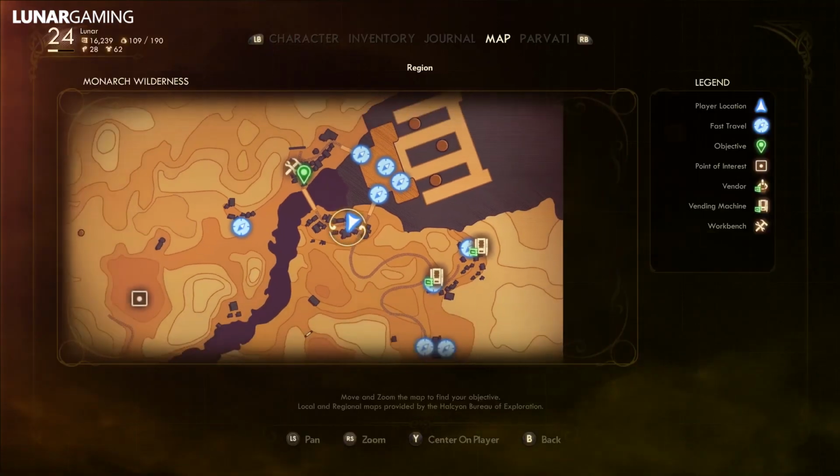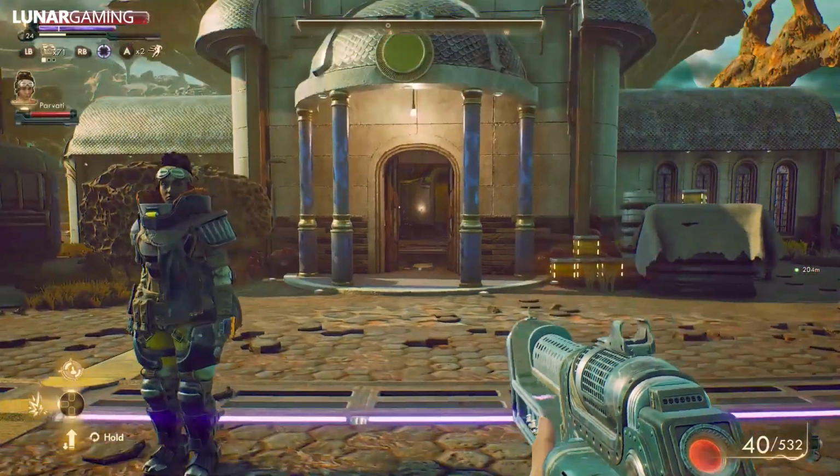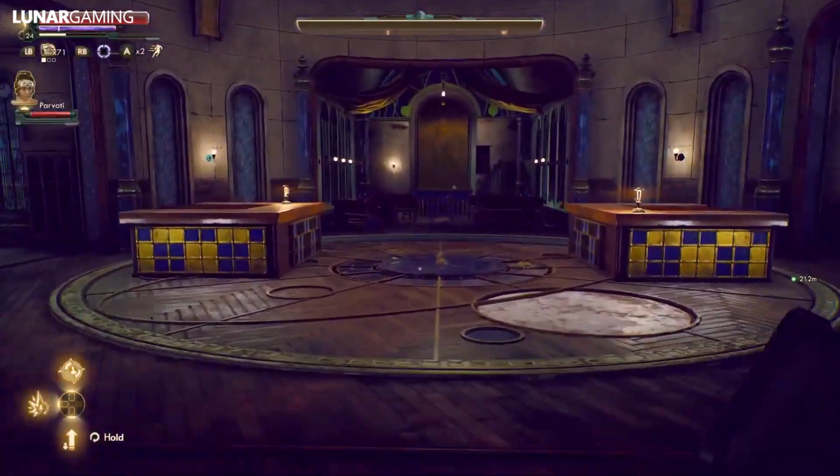The place in the game with probably the most unique items is Monarch. We're going to start with one of the easiest ones, a nice hat. This is found in a church just outside of Stellar Bay.